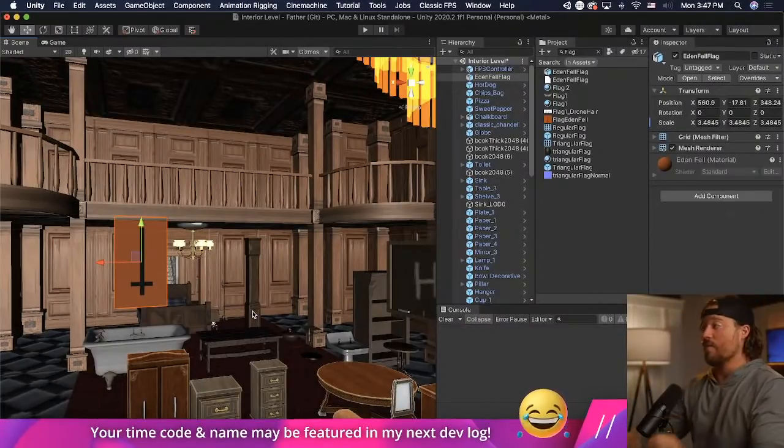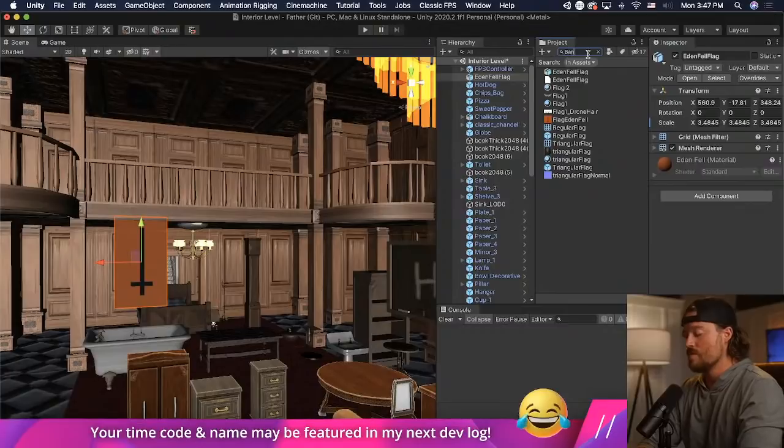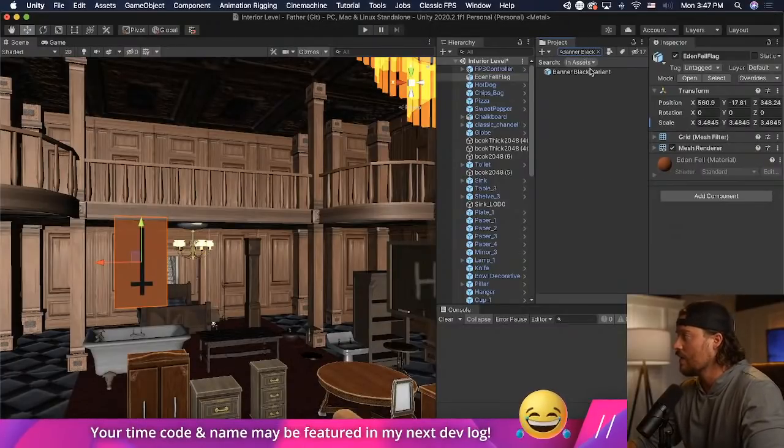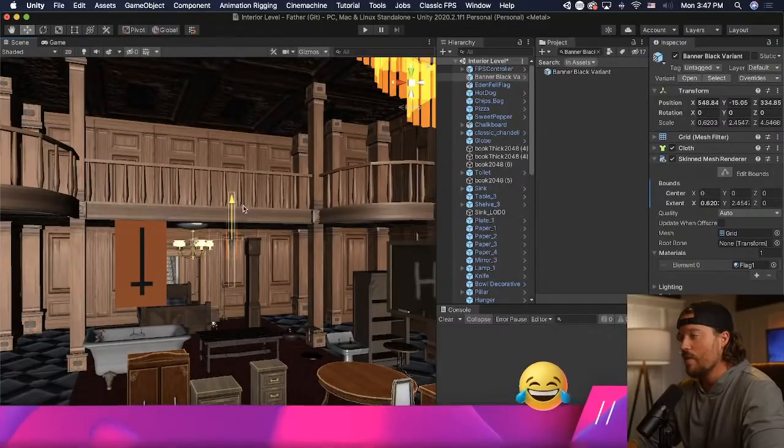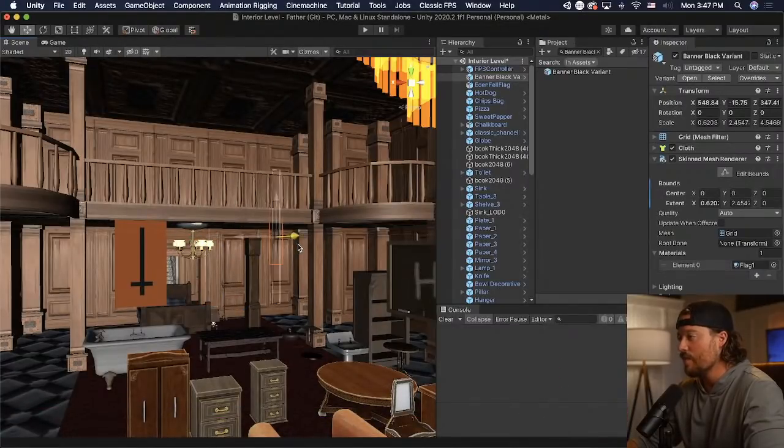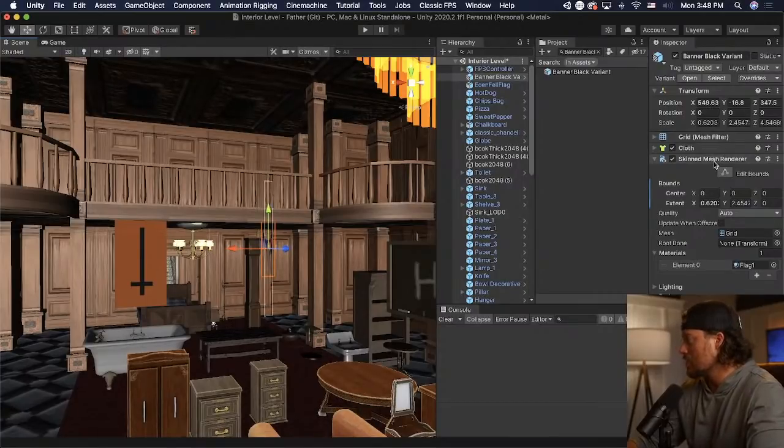Banner black variant was what we're trying to replicate. Okay, so I'm going to drag this right here. And we're going to see if we can just literally bring in the mesh right here. Let's see if we can take the mesh and put it on that. So currently we've got a skinned mesh renderer with this grid.